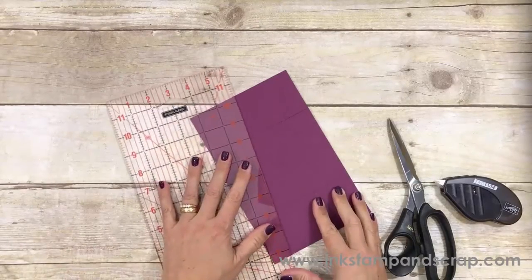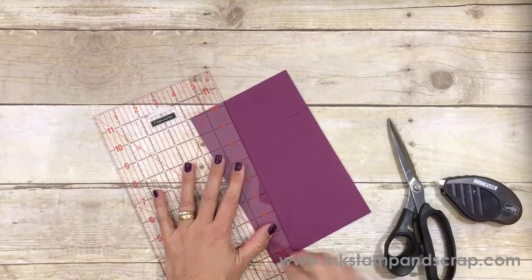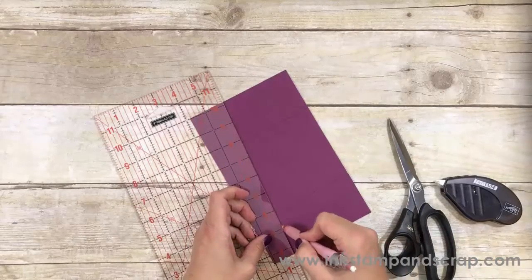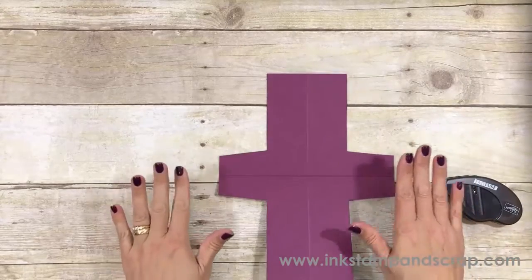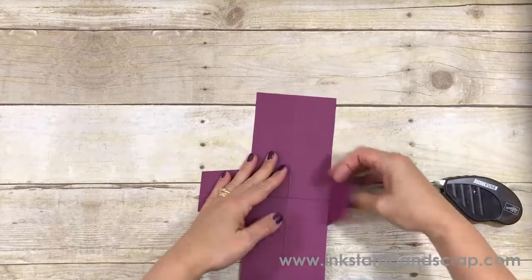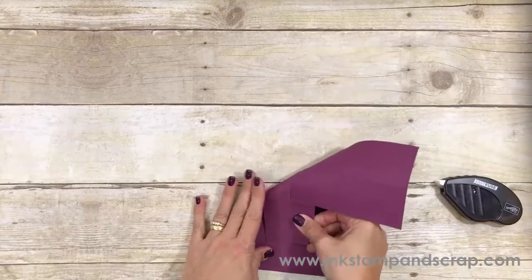So now what I forgot to do is give myself a cutting line here. And now I need to finish making the mechanism. So I have the shape that I want. Now what I need to do is fold. Actually, I'm going to fold down. I'm going to fold this down.